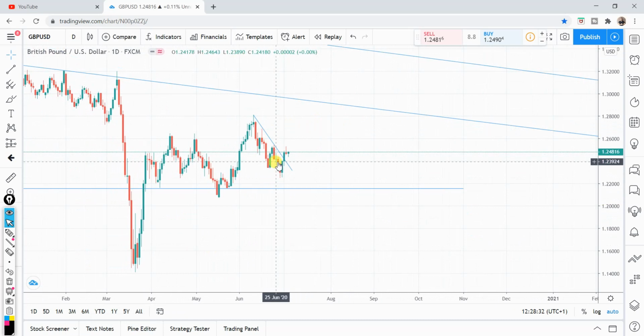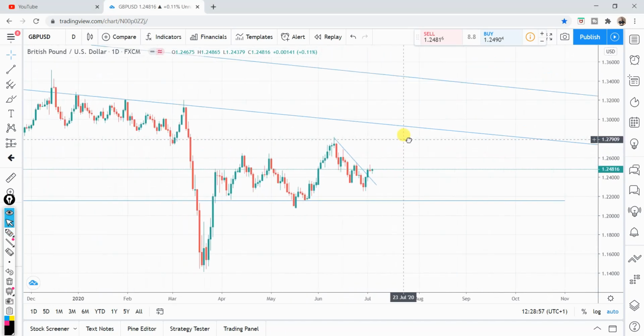On a daily time frame, yeah, we have broken out this trend line. The price has broken, but then on Thursday we put in this indecision candle, this sort of doji inverted hammer candle, and on Friday it particularly did not really move much because we had a pretty quiet day, and it was a bank holiday in the USA, so it didn't really do much, and that was already expected.